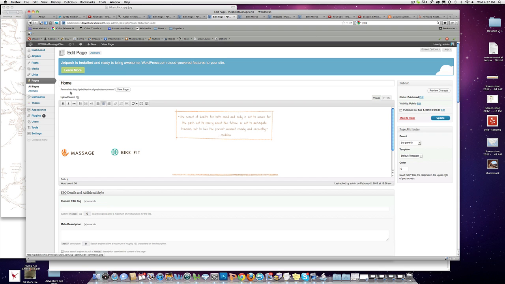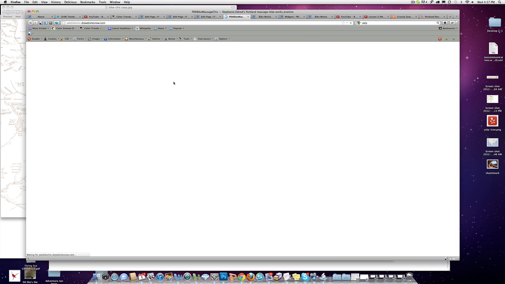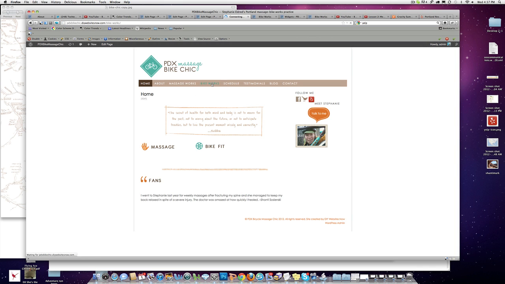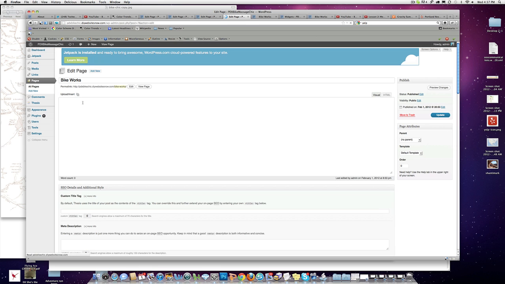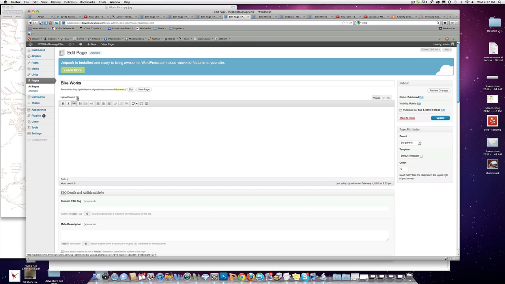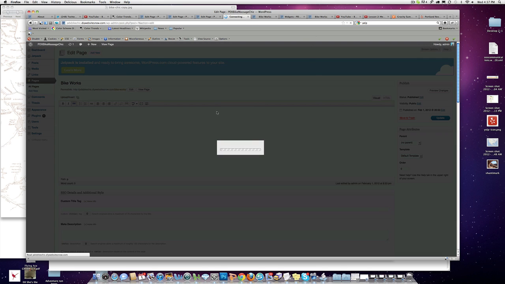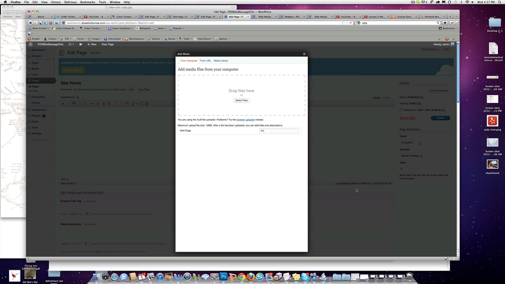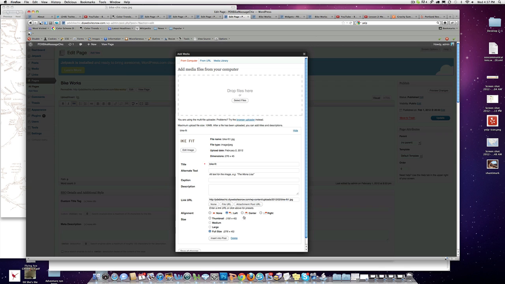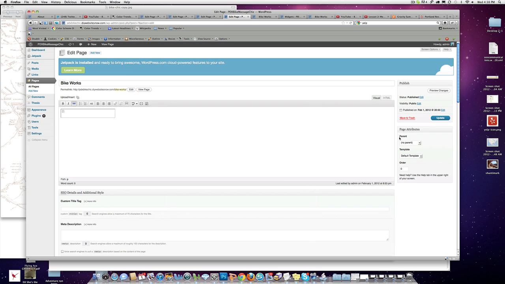I'm going to go ahead and show you how to load onto one of our other pages. Let's add the bike fit element here. We're going to later remove these headers because I actually don't want headers in each of the pages, but we'll get to that in a bit. We're first going to just show you how we'd move the bike fit into there. And we're going to insert it left. Okay, we're going to update.